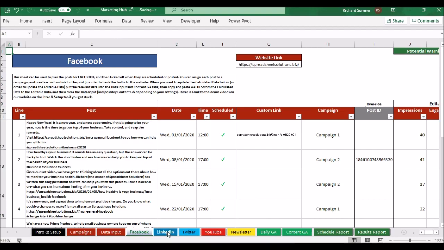Facebook, that's understandable. Again, put your link up at the top here. One thing I didn't mention: if for this particular post you want to send people to your home page, and you put your home page in, select the custom link. If this time you want to send them to another page, you can come back here, change it to whatever you want to call it, other page, and then come to the second link and select that, and it'll give you other page with a new query string. So you don't have to send them to the same page.